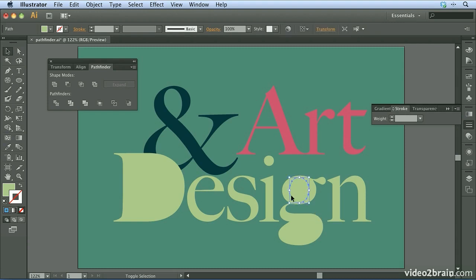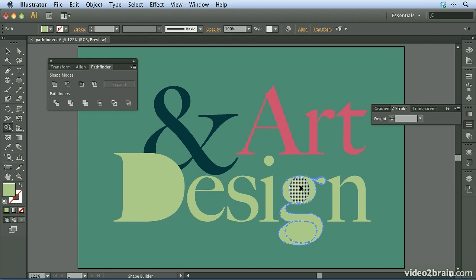Now, let's go ahead and go to the G. I'm going to select all of the shapes of the G. Now, we can do the same thing in the Pathfinder, but what we do have is something called the Shape Builder tool. And the Shape Builder tool is located right here. And I like to think of the Shape Builder tool as Pathfinder built into a tool. Because what we could do here, using the Pathfinder, you'll notice that when I hover over these selected objects, they kind of get highlighted, indicating that it's going to do something.